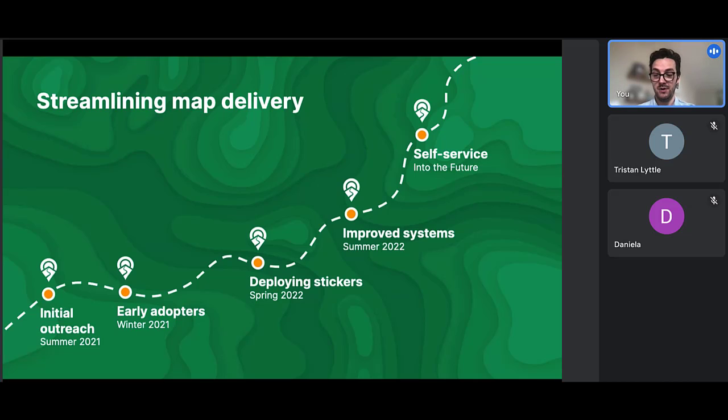This whole project has been a long time in the making, and there are long-term goals to ensure the sustainability of the content publishers are going to be creating with these tools. We started last year kicking tires with trail map providers to get their impressions. We have improved the back-end systems to make codes more user-friendly, while also working with these early adopters to plan out deployment of materials, including signage and stickers. The long-term goal is to build this system and improve the tools so we have a self-serving program that anyone, not just trail map providers, can join in on and have everything they need to be successful.